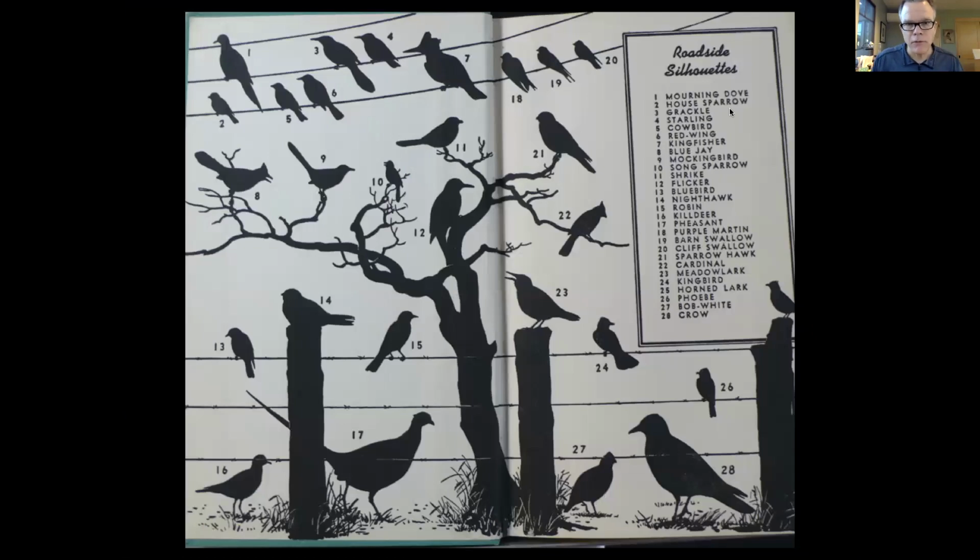Let's just start with this. This is the inside cover from my Peterson Field Guide to Birds. What's really fun about this little diagram is that it's got all these birds, and they're all just silhouettes. But what's amazing is you can identify these birds by those shapes. The form, the silhouette of the bird is so distinctive that if you just see its shape, backlit, you'll be able to identify those birds.